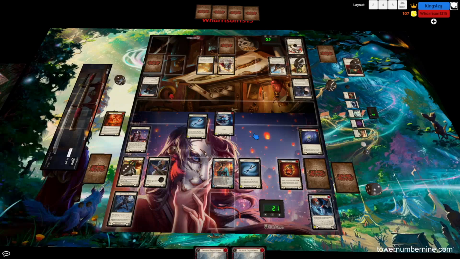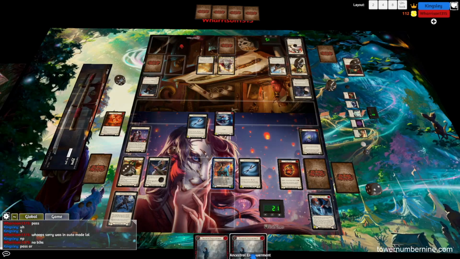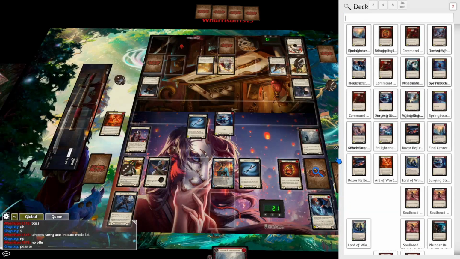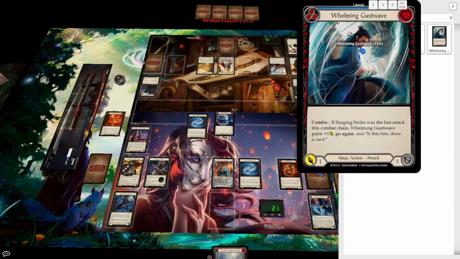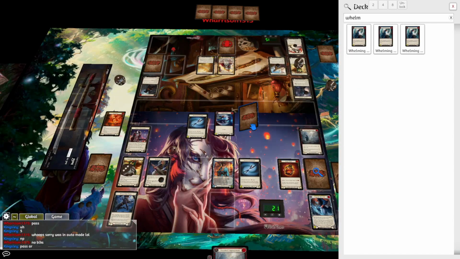All right, so what's he gonna do? Here comes that Surging Strike coming in for 5. If he does not block this, or if he blocks this for exactly 5, I can confirm the hit with an Ancestral Empowerment. He ends up not blocking. I pass the attack reactions. That's going to let me use Katsu's ability, discard one of the Ancestral Empowerments, search. Let's get that Whelming Gust Wave red. I think I still have 1 left in there. Yep. So I'm only running 3 blues and 2 reds of that card.